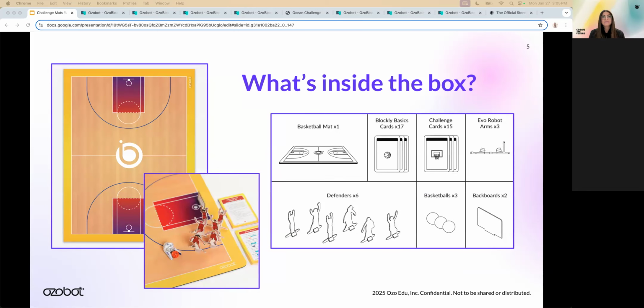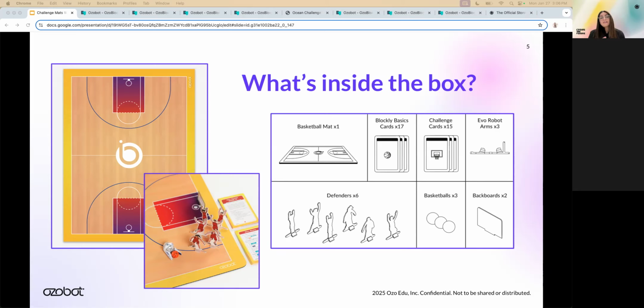What's inside the box? It's really important to note that this product was designed by teachers for teachers with ease of use at the forefront. So the mat here measures 32 by 24 inches, making it the perfect size to fit on most classroom tables, but also to average desks pushed together. We made sure to keep this in mind so that you don't have to clear your entire classroom and work on the floor, or even reserve the gym just to use these.